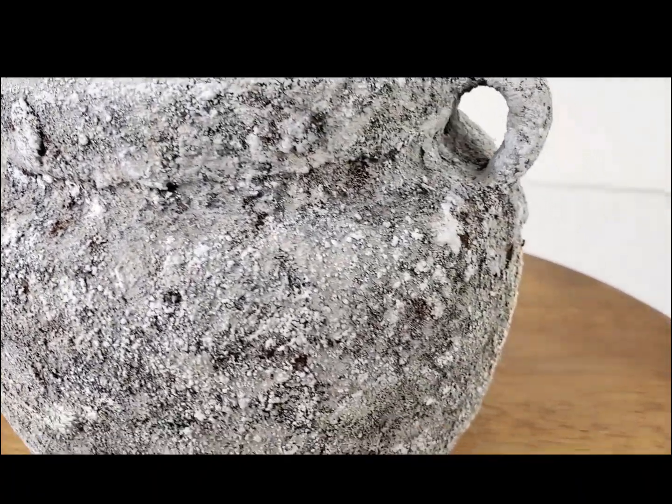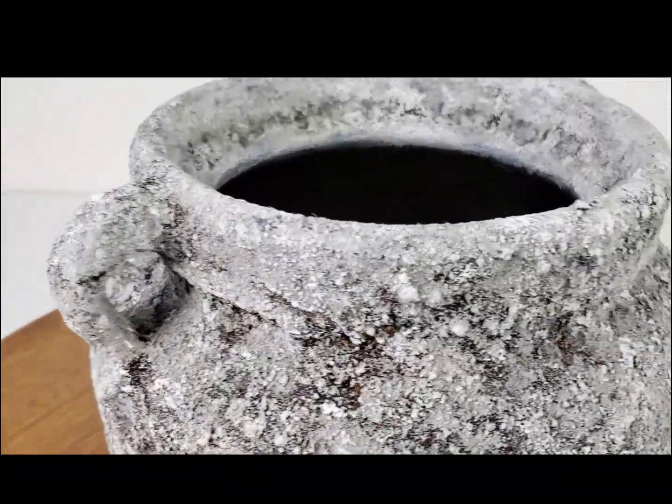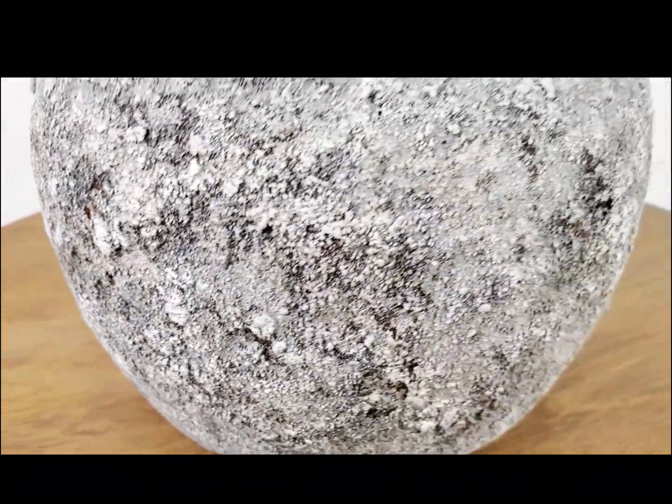This is another one of my favorite pieces. I really love the different colors and texture in it. It doesn't look like anything I've ever seen before, and I really like it.